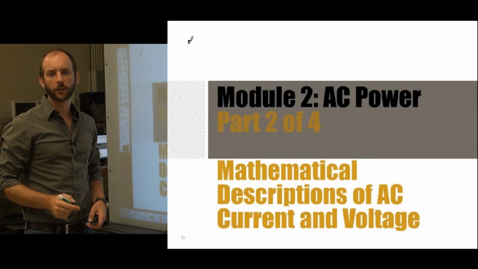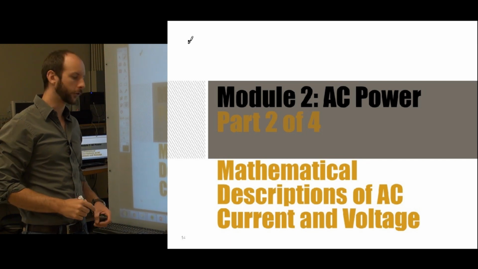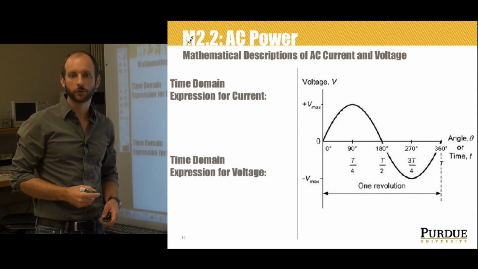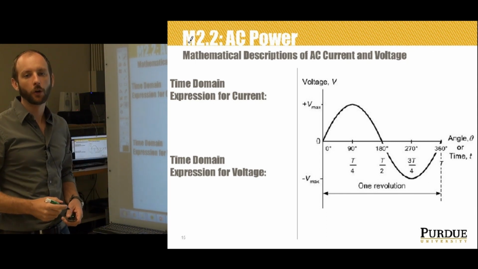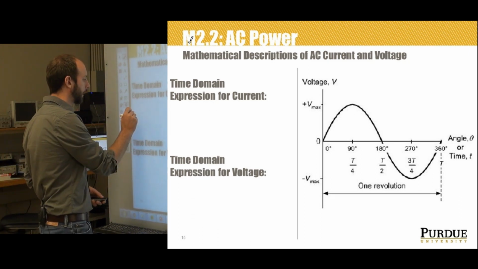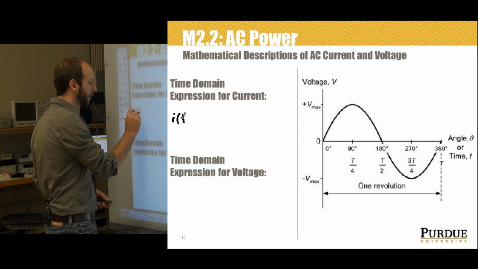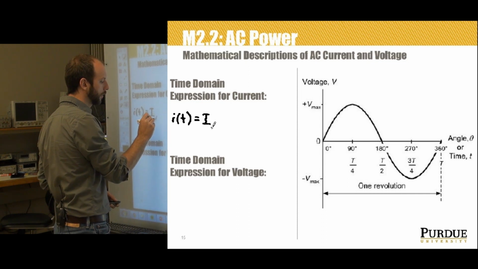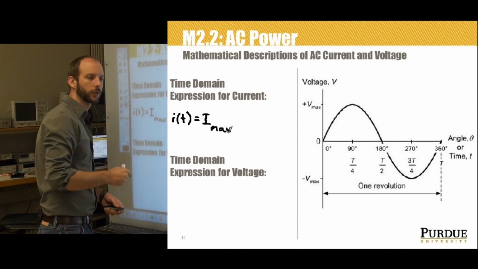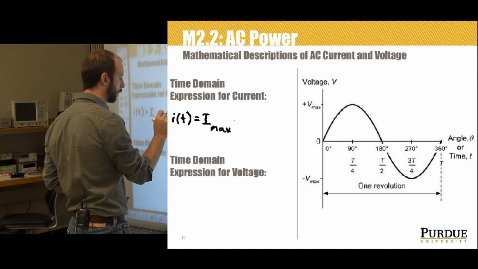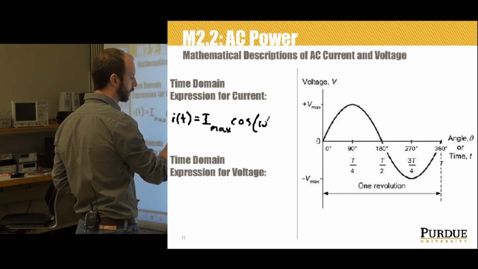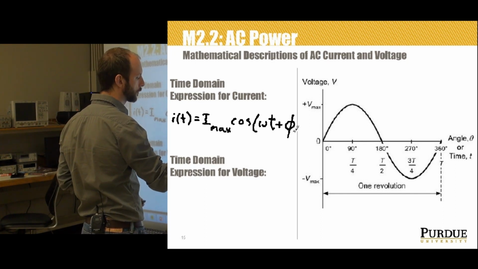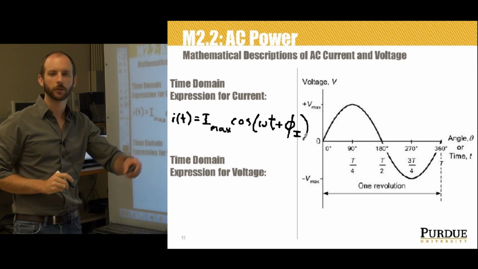So now let's specifically define the quantities voltage and current in terms of trigonometric functions or periodic functions. All AC voltages and currents can be written as sinusoidal functions. An alternating current is a function of time, also called the time domain expression. It's written as I of t, or the current as a function of time, is equal to I max, also called the peak value. Sometimes you'll see that as I sub p, times the cosine of omega t, or the angular frequency times time, plus whatever phase shift happens to be associated with a current waveform, plus phi sub I.